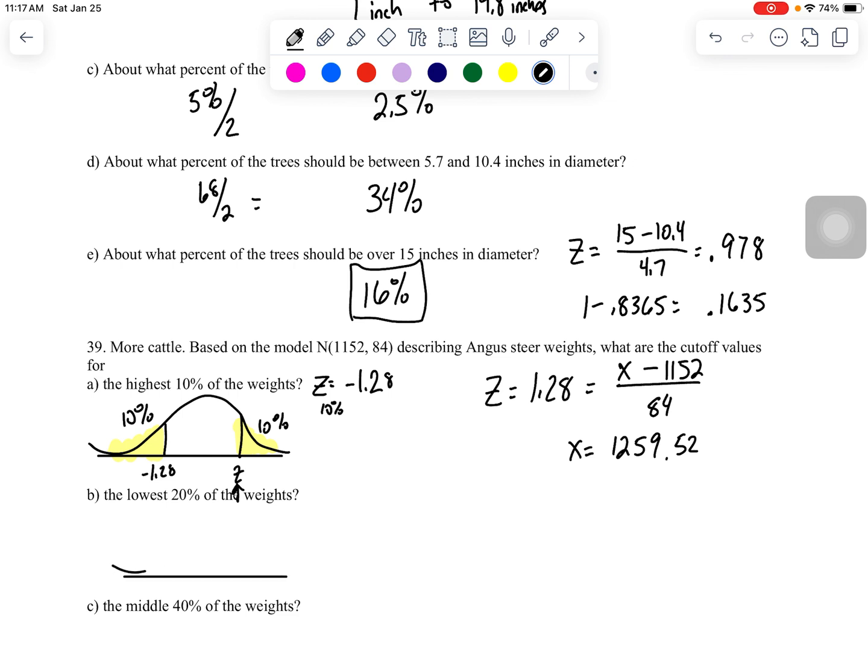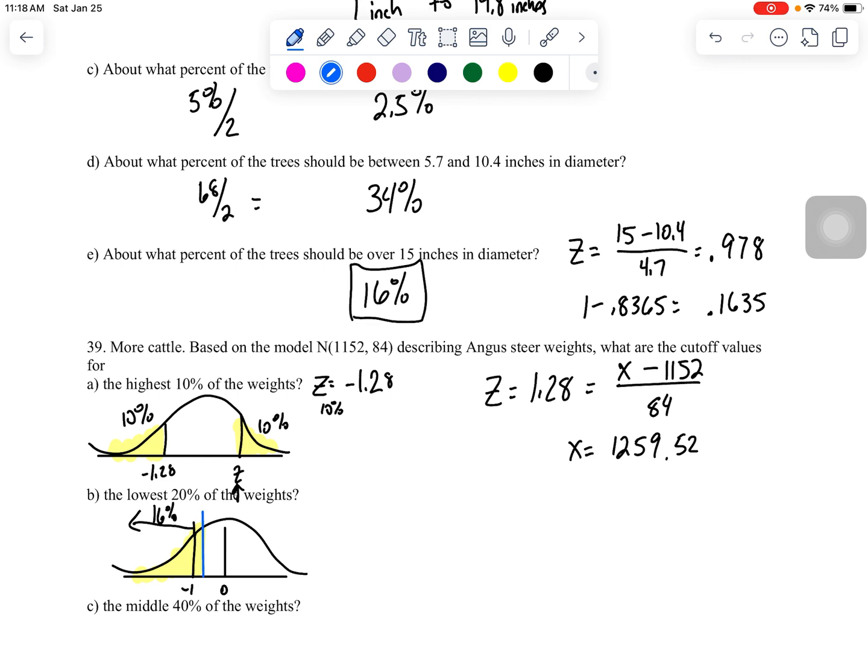Okay? All right, the lowest 20%. So this one will be nicer to us. We want the lowest 20%. Now, remember that, here, let's do this. Here's my mean of 0 in the middle. Here's one standard deviation below, and I know one standard deviation is 16%. So I know when I'm talking about the lowest 20%, we're going to be just a little bit inside that. So as I'm estimating what my z-score is, okay, I'll make that a different color. I need a z-score right here at the blue line. I know it's going to be around -1, but not quite there.